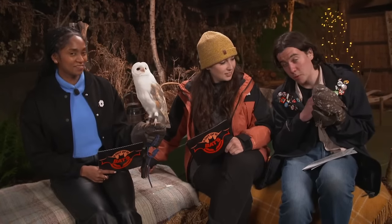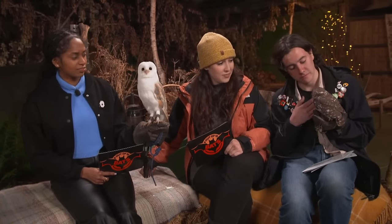George, what about you? Eagle owl or little owl? Well, I can certainly say my arm is less achy than when I was holding Ethel, definitely. But I do think me and Fagin are having a little moment here. Yeah, I can tell that. Heart to heart. Yeah, it's feeling quite gorgeous. Quite sweet, isn't it?